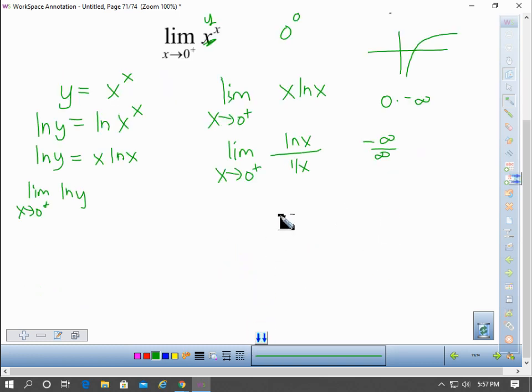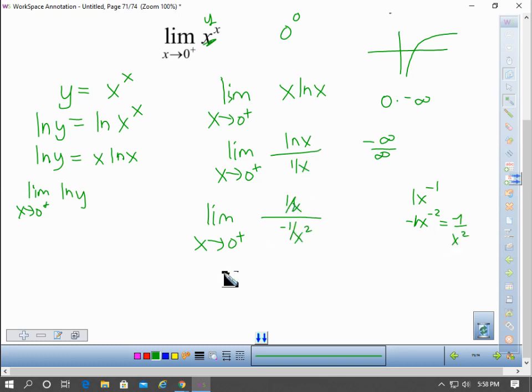So L'Hopital's rule is just take your derivatives now, right? So this is just multi-stepped is what makes this complicated. Each individual step is not hard. It's just multi-stepped. So what's the derivative of ln of x? Well, that's 1 over x. What's the derivative of 1 over x? That's negative 1 over x squared. We did that a few minutes ago where I did 1x to the negative 1, and then we did the derivative, negative 1x to the negative 2, which is the same as negative 1 over x squared. So that's the derivative of that.